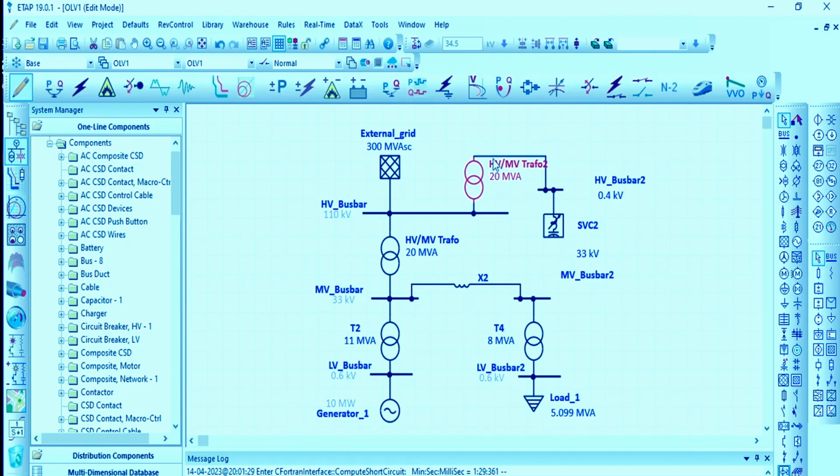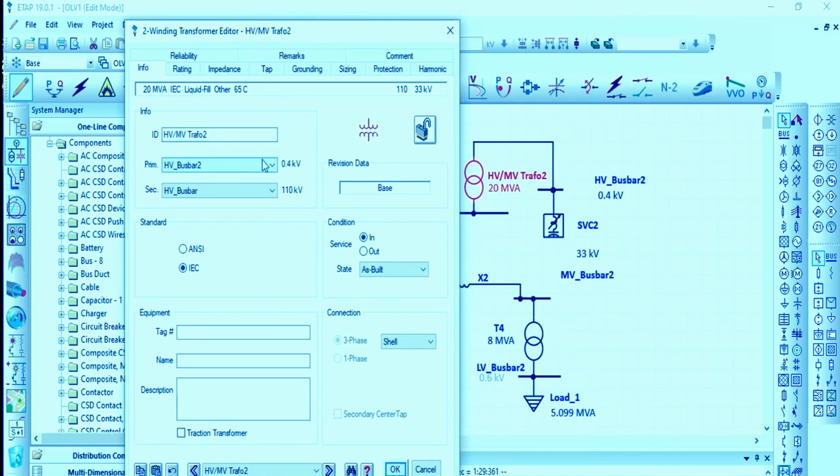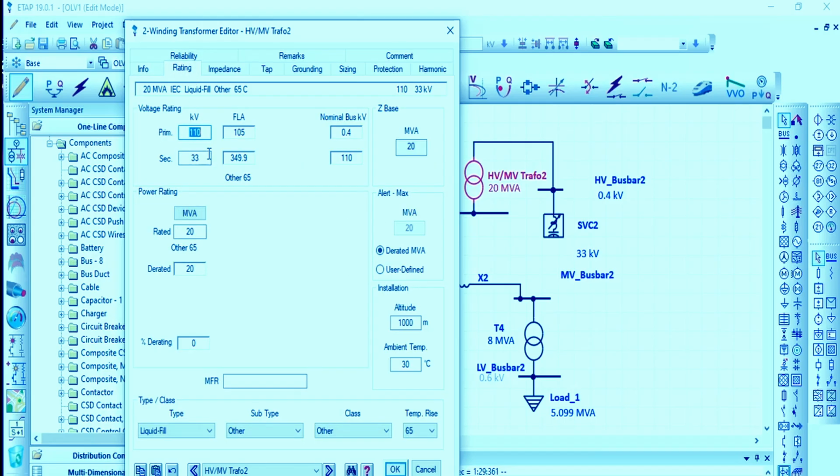here is our trafo, and we need to change here now the voltages, because this is at the high voltage busbar 2, the rating is 0.4.